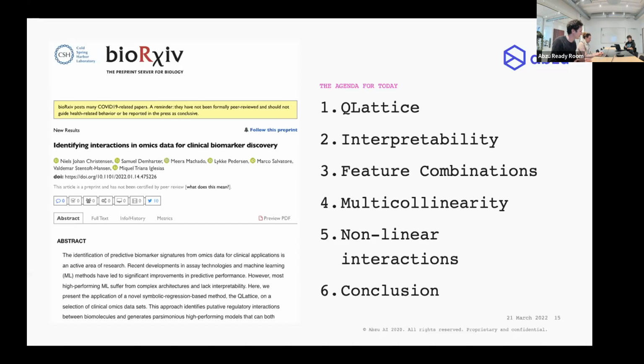But in order to handle that high number of features, we calculate priors. So we use the mutual information of each gene or each feature as a way to tell the QLattice there's a good chance that this feature will be good in prediction because the mutual information is high. So we sort of tell the QLattice in advance what might be a good way to start. So that's how we deal with this high dimensional problem.